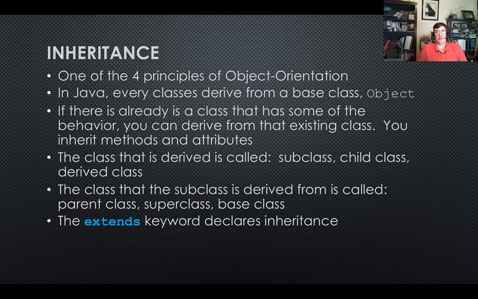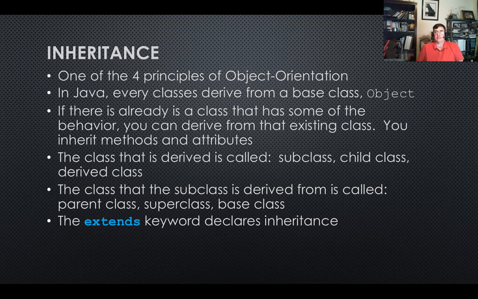So what is inheritance? Inheritance implements an is-a relationship between two classes. In the is-a relationship, you're going to have a more generic or general class, and you're going to have a more specialized class, which is a more specific kind of the base class type. And that forms the basis of inheritance.